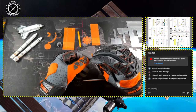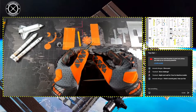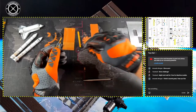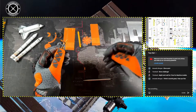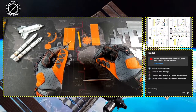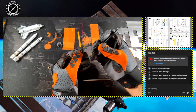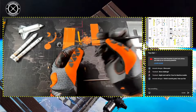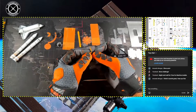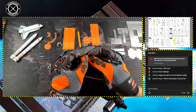Shoot, a monkey. Yes, I'm aware that one piece did fall off too, but we're going to fix it in a moment.